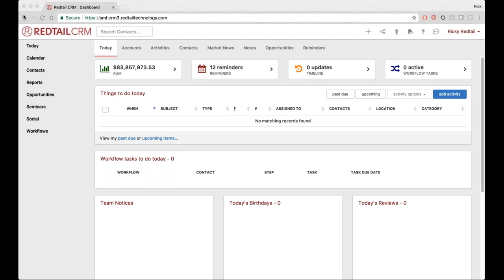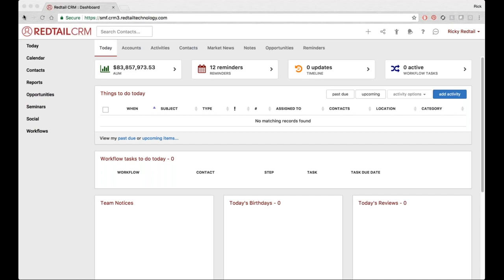And one of the most popular ways to communicate nowadays, whether you're young, whether you're old, is texting. Unfortunately, sometimes the rules and regulations of the financial services industry don't really evolve at the pace that the technology does. Well, Redtail wanted to evolve.